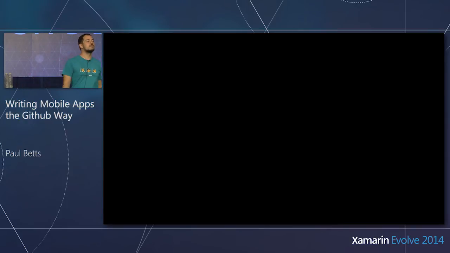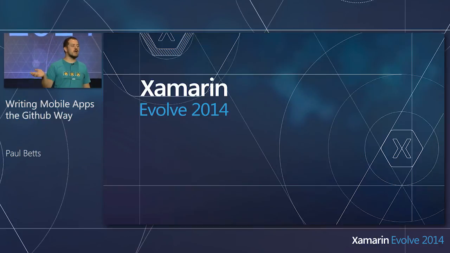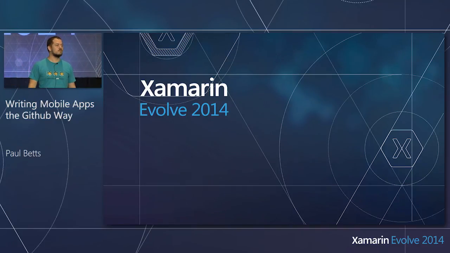Yep, in the back. Do you do anything special to make the XAML still write the background g.cs code when you create a new XAML file the way it does normally? Yep, yeah. So Xamarin Forms writes like a secret background file that creates fields for all the elements you gave names to. But you don't see that. It just happens in the background. And then your code behind is something different. Yeah, so it works almost exactly the same as like Microsoft XAML in that sense.